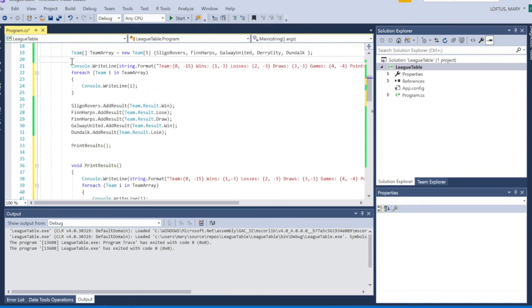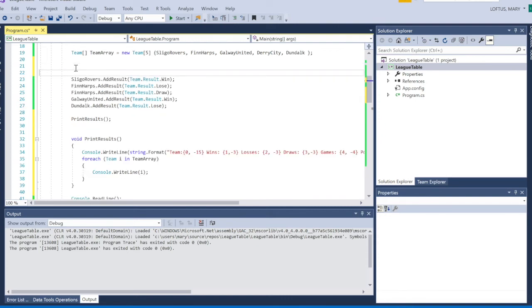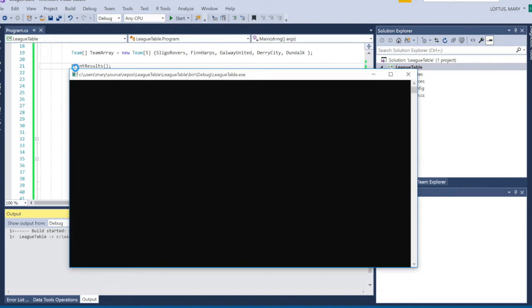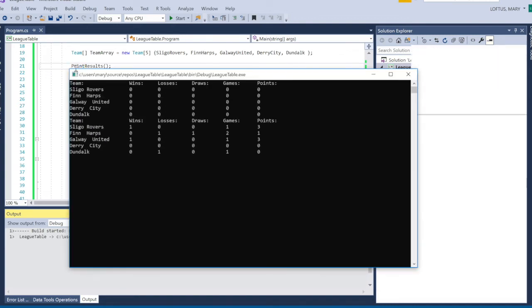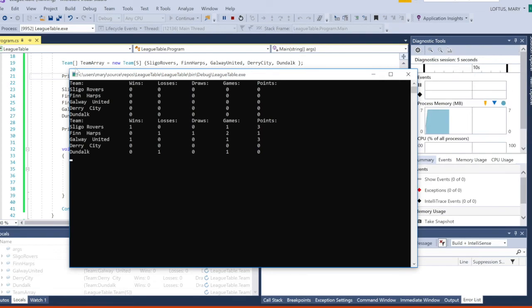So here, instead of calling this code, I'm going to call that method. And let's run that, see what it looks like. Yeah, that's better, isn't it? So now whenever we want to run that printout, we just call the print results method.